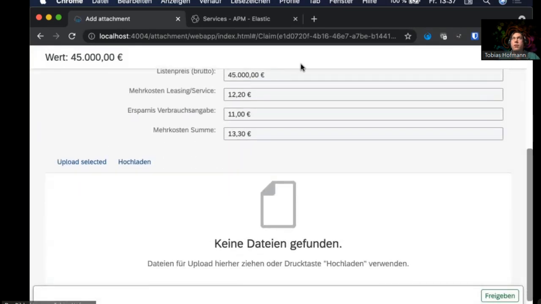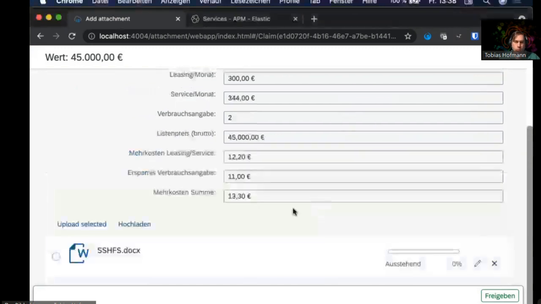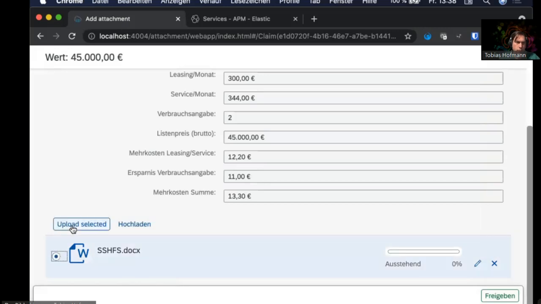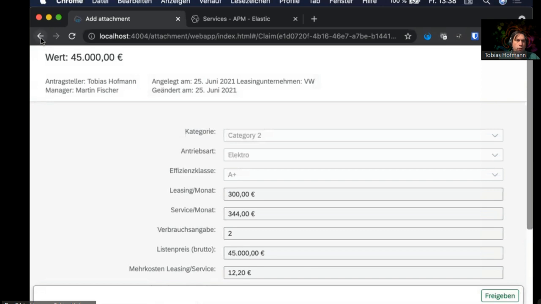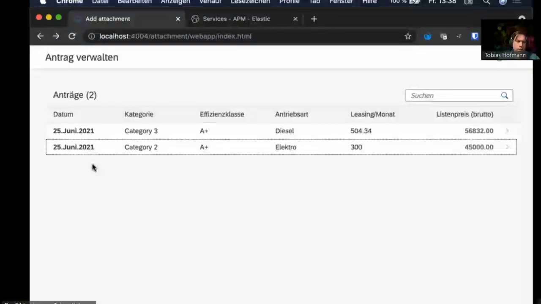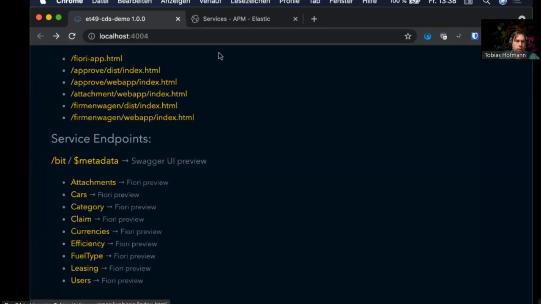You can even add documents to it to save them. Upload selected works perfectly, no problem. You can do a lot of stuff with CAP; it's not just about storing text. You can also store binaries, stream them, read them, and delete the attachments. It's also possible to store this kind of information, for instance, in an S3 bucket. CAP allows you to do a lot of different stuff.